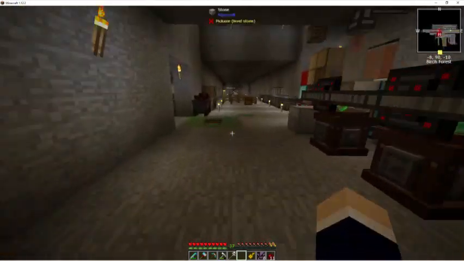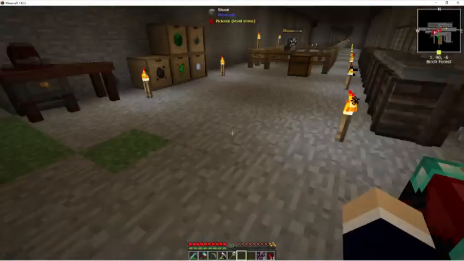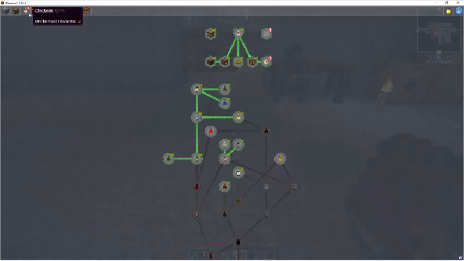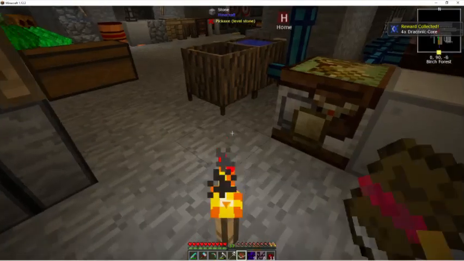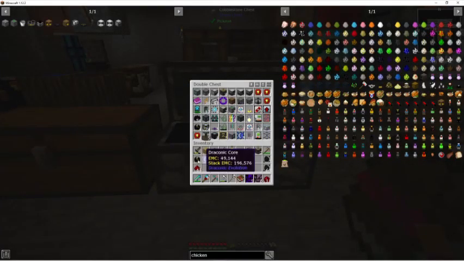All right, now let me put the key back. Don't need that anymore, and we'll bring the book back down. So yeah, I did finish. Okay, there's that. Let's go ahead and get that mechanical crafter and a draconic core. Okay, the draconic core is pretty decent. That's a good thing to have. I'd like seeing that. We got five. Now we got nine, so that'll be pretty good.